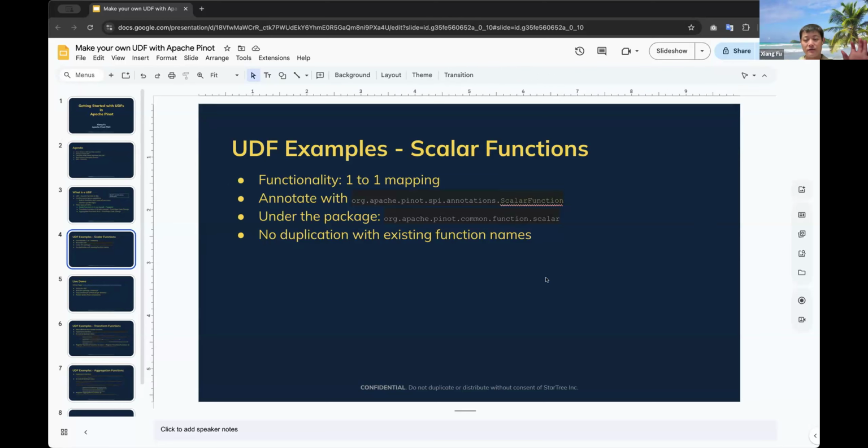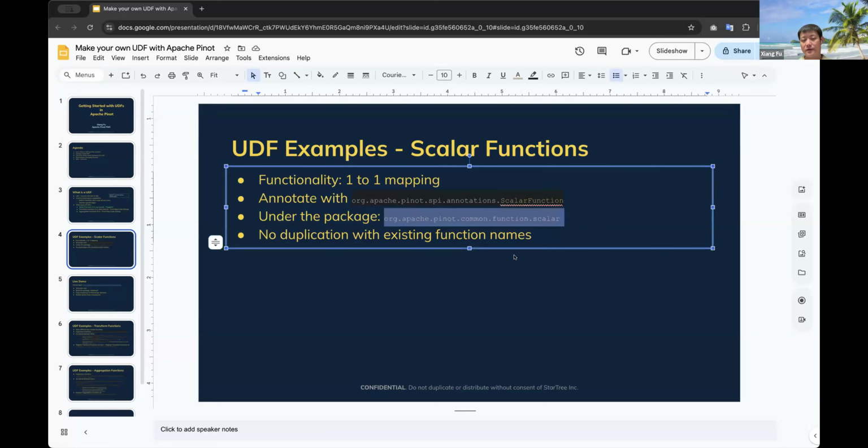If you annotate a function with ScalarFunction, and put the implementation under the package org.apache.pinot.common.function.scalar, then it will be automatically loaded if the jar is in your classpath.